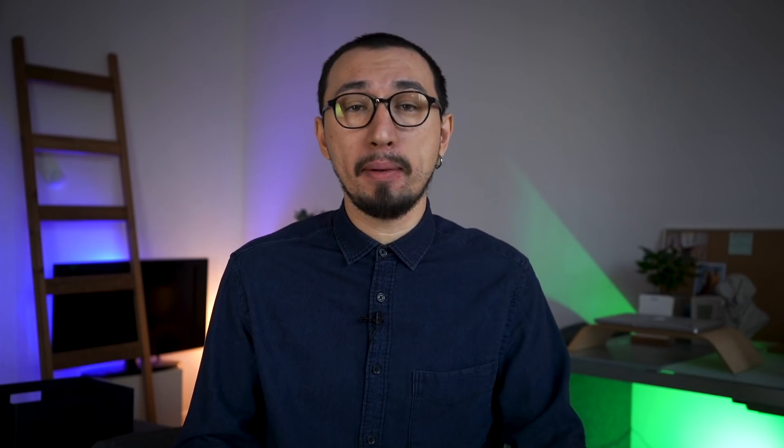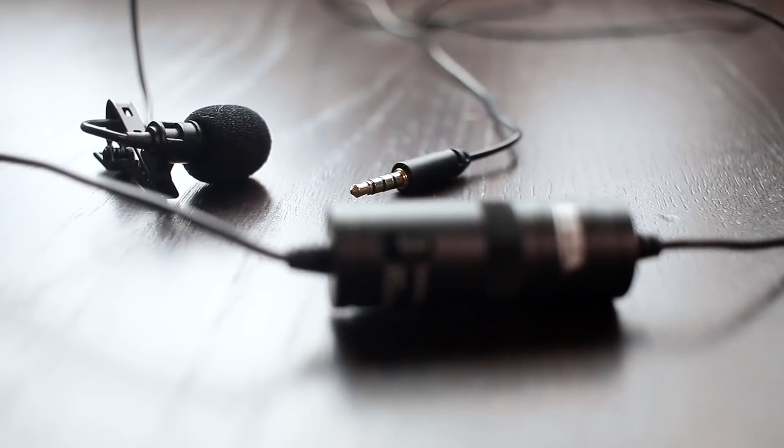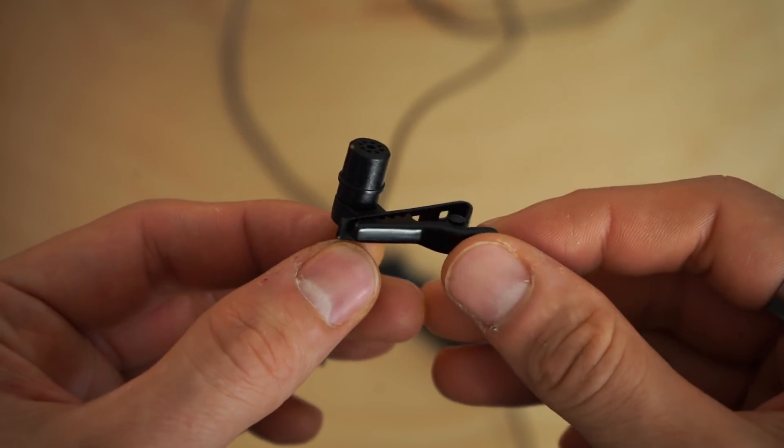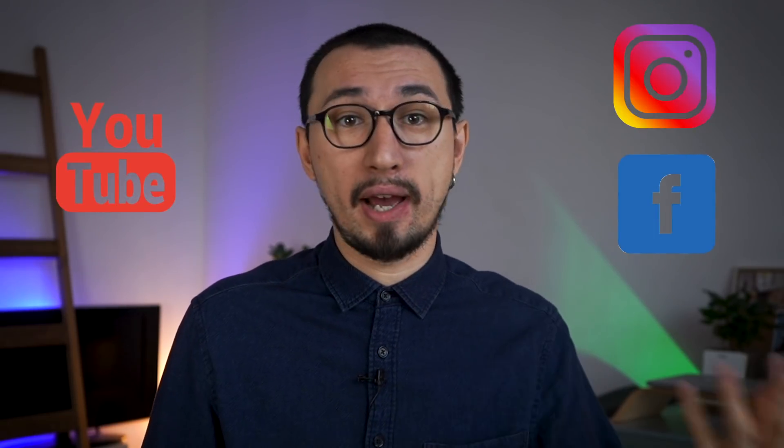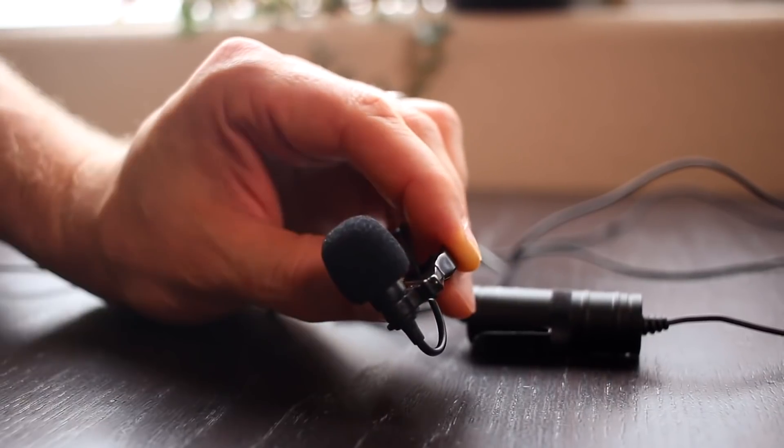When it comes to choosing an external mic, there are many different options, but I would recommend you to start with a Lavalier microphone. My personal favorite in this category is the BOYA BY-M1. It's really easy to use — you can clip it onto your shirt and then plug it into the mic jack on your camera. It also works with smartphones, so there's a camera mode and a smartphone mode, which is great. It means you can use it not only for YouTube videos, but also for Facebook Live, Instagram Live, etc. This microphone gives very good sound for the money, and it costs about 20 bucks.